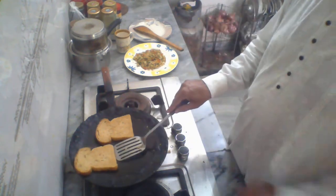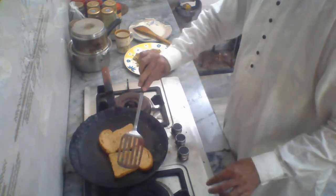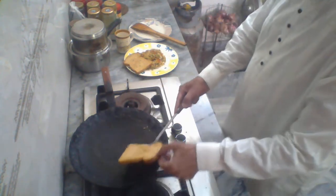Dear viewers, our slice is also ready because this tawa is already too hot. Slice is also done. We can turn it off. Flame is off now, and we are going to settle down this plate.